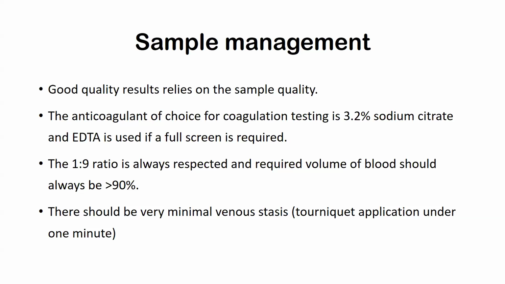So sometimes we give an allowance which cannot interfere with the report. Anything less than 90% will be rejected, and all hemolyzed samples we have to reject at closure. We also encourage that you get your sample from a straight vein, not from the bucket, the granulars, and the indwelling catheters placed on the patients. Also, we should minimize tying a tourniquet for long. It should be under 1 minute. Look for the vein and be sure that you go to the right vein when you tie your tourniquet.